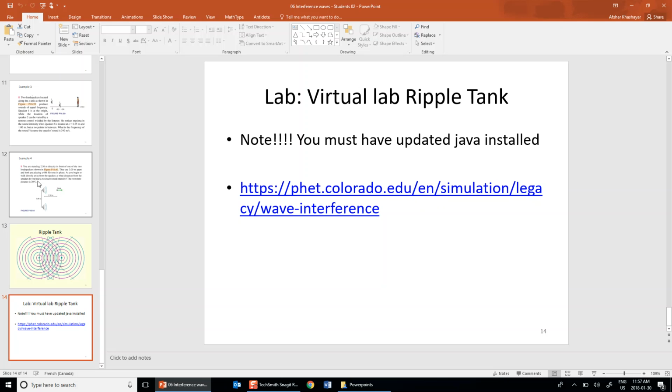You have to make sure your Java is up to date, so it might not work on every single computer. Actually, you need to download the file anyway, so you can go to Moodle and download.